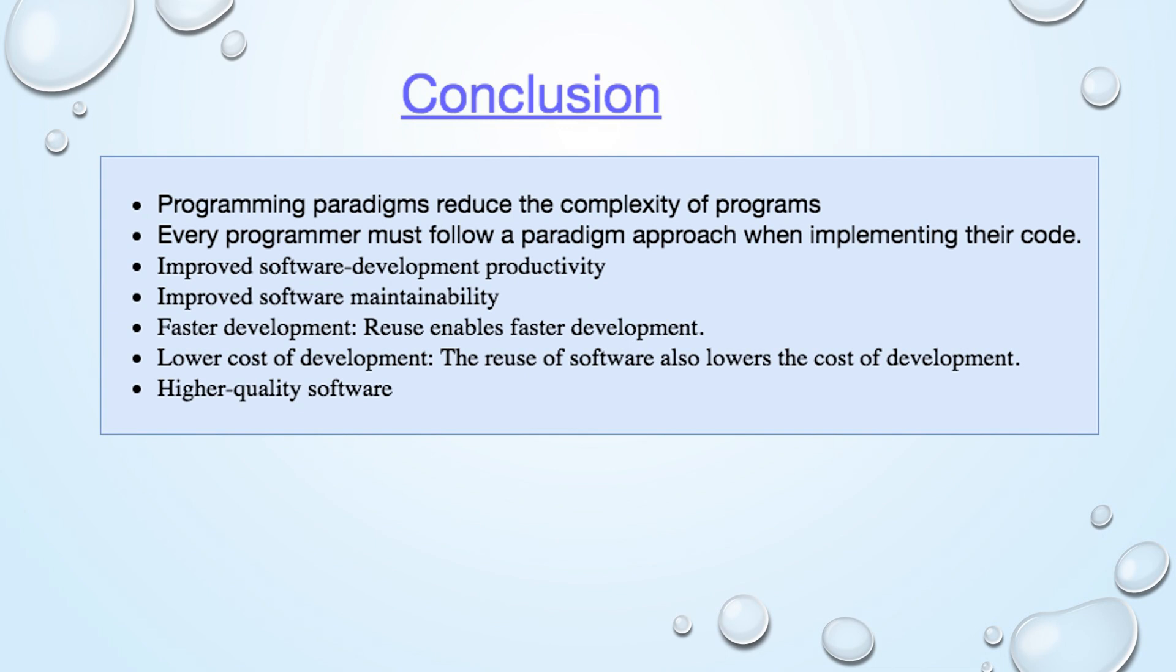Conclusion. In the previous sections, we learned how to write a program in different programming styles. The same program can be rewritten in different ways. For example, in functional programming, we split the program into small functions. In procedural programming, we divide the entire program into individual procedures. In object-oriented programming, the whole program is split into objects.